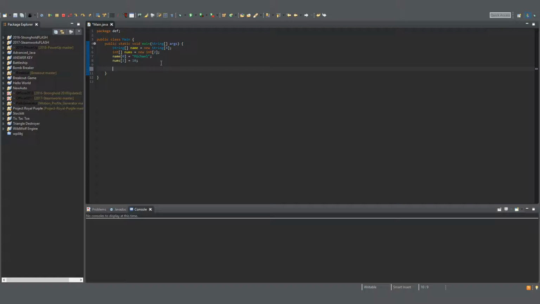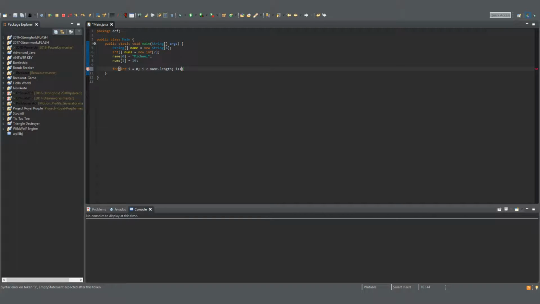Next thing we want to do is probably print them. Usually when it comes to printing, the best way is to use a for loop, which we learned in the last series. So we start at int i equals 0, i is less than... Now here's what you can do with arrays. You can take whatever array you have, say we have name, so let's take name.length.